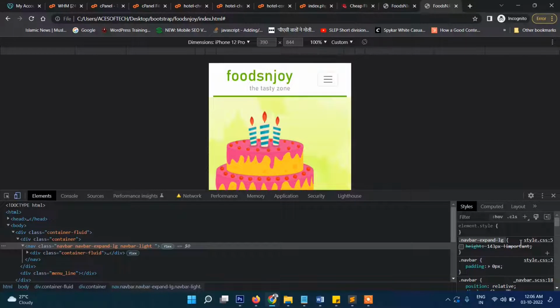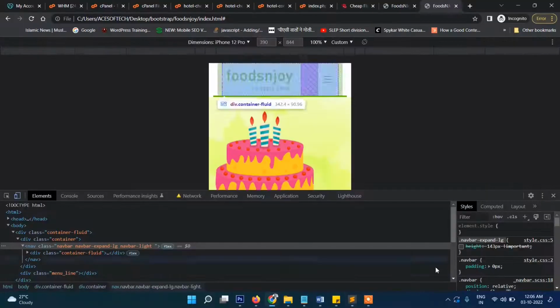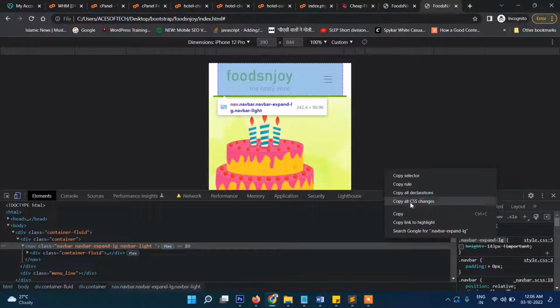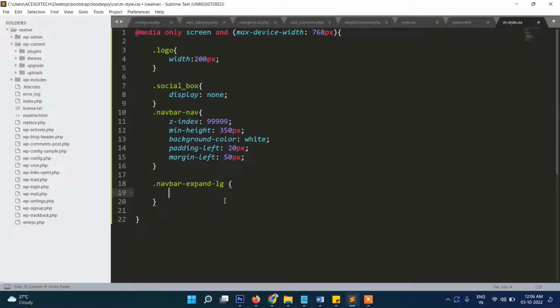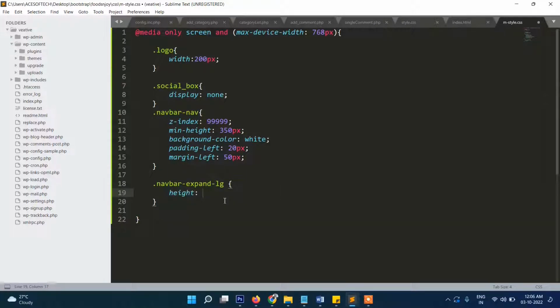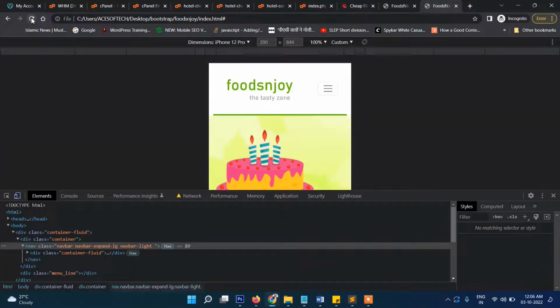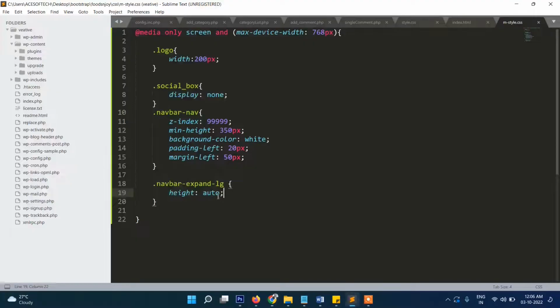So what we will do, height auto important.